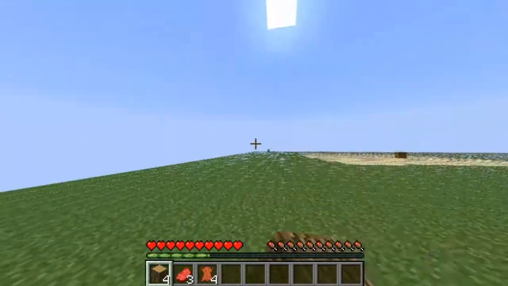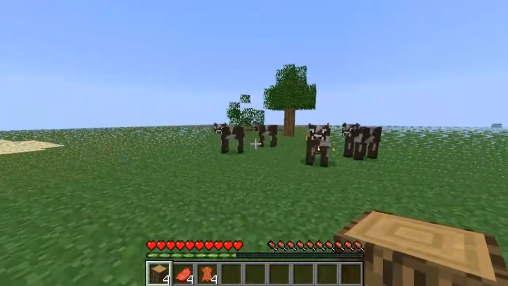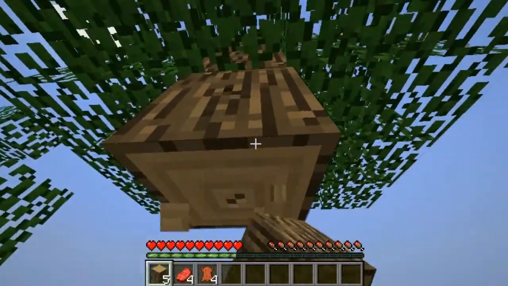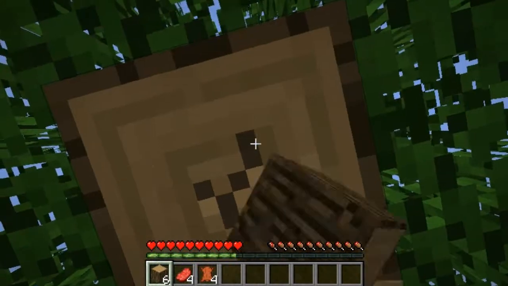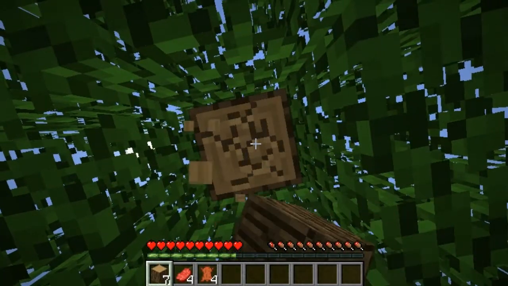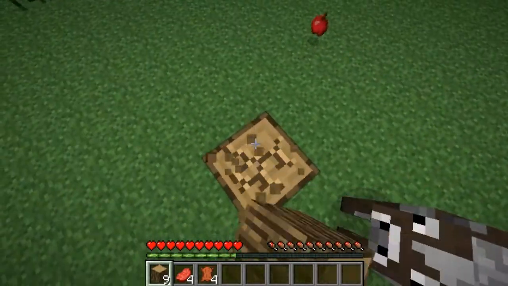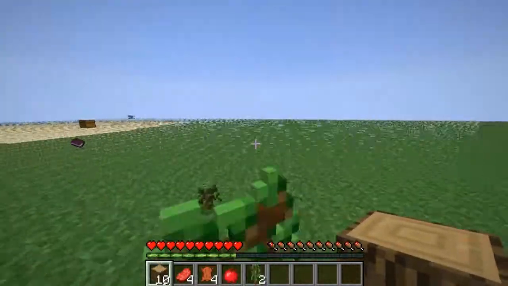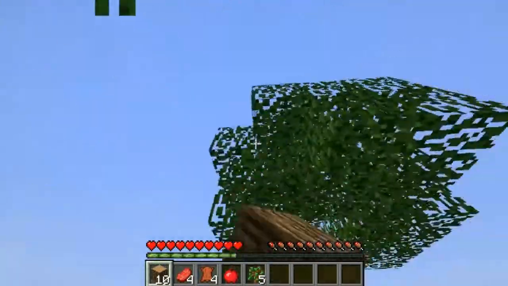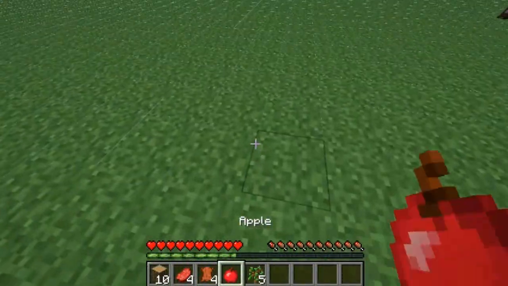Eat wood. Come on. All right. I'm gonna go get that other tree now. Just chopping some wood. Hey, look, an apple. Collect dem saplings. All right, I'm gonna plant some trees.